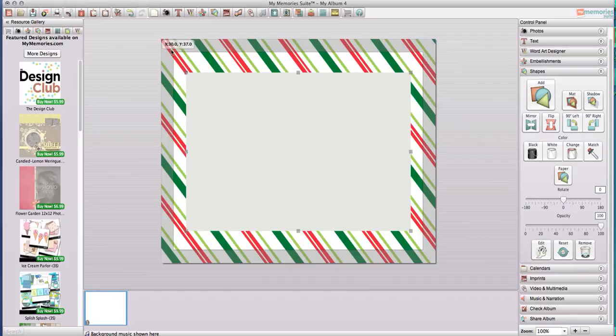So you just want to make sure you're giving yourself enough background to play with when cropping so that you're not cutting it all off. And I have found 9x6 to be a great square to work from. So now that we have it centered, we can start working on our text and picture.